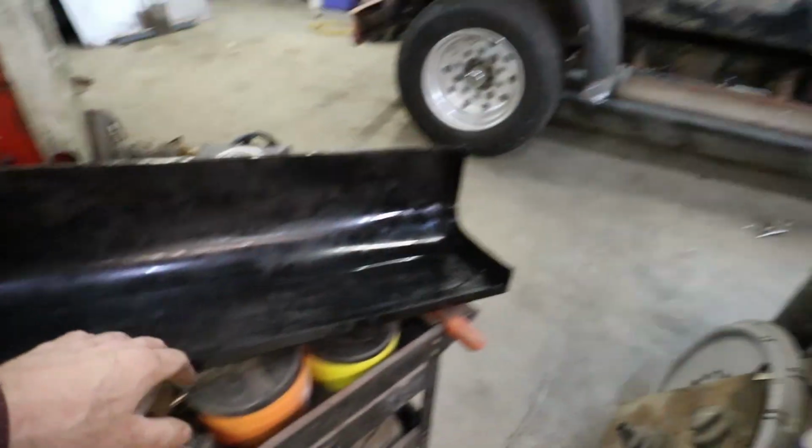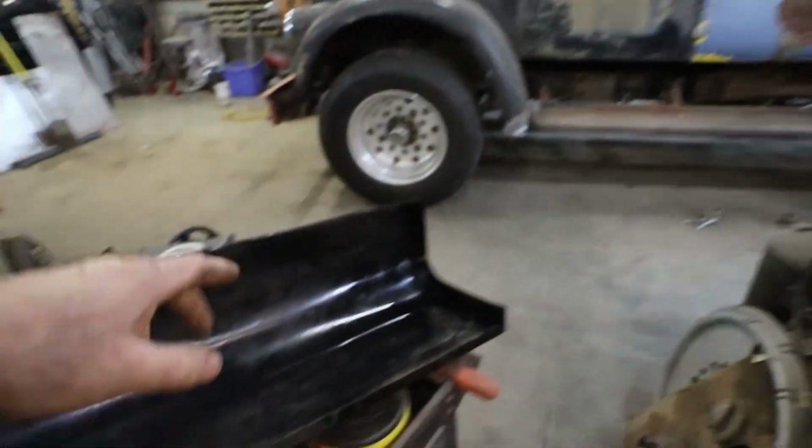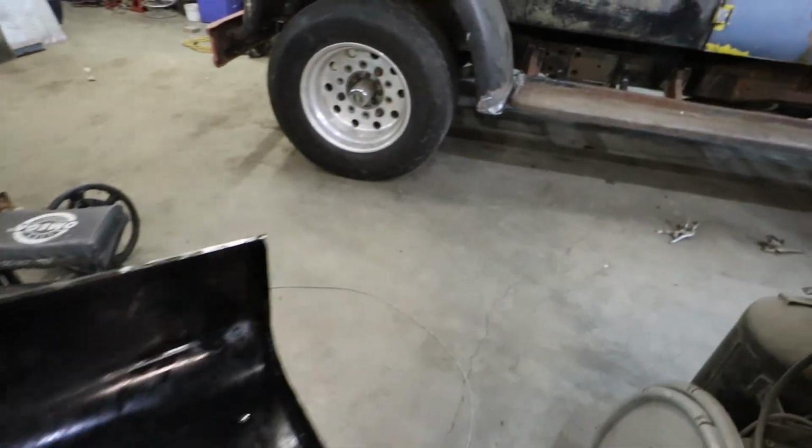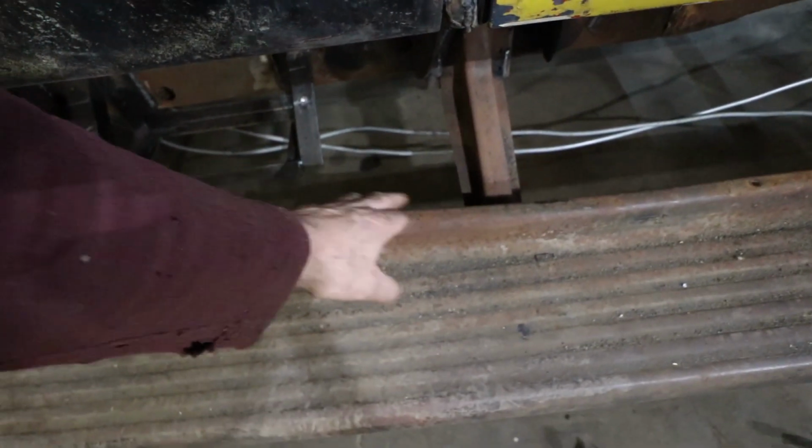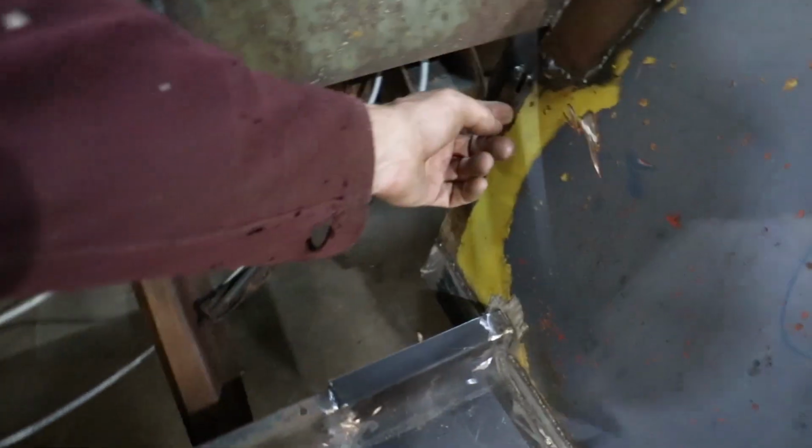So now I pretty much just have to fit them. I'm going to mark the bottom so I can drill all the holes, because there's none up here. I'm going to have to drill some. Actually, there isn't anything going to be up here because I'm bolting it. But I do have to add one here. You can see there's holes to bolt her down. I'll have to add one there, and I got to put a bunch of bolt holes in there yet.